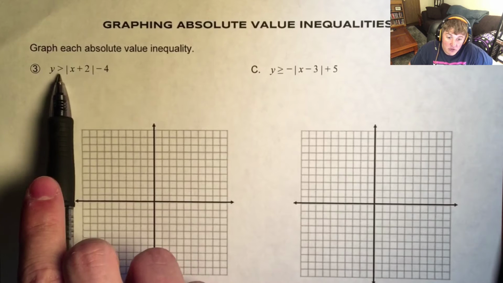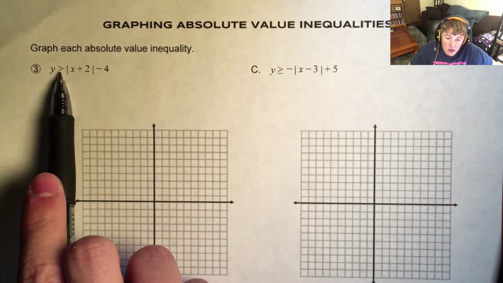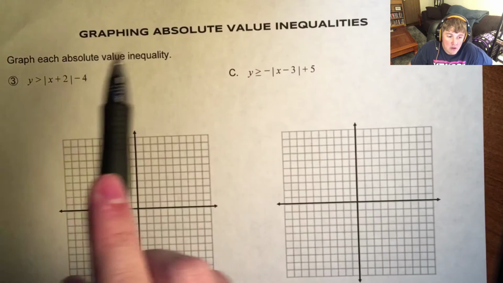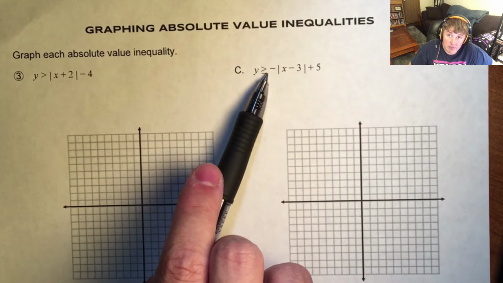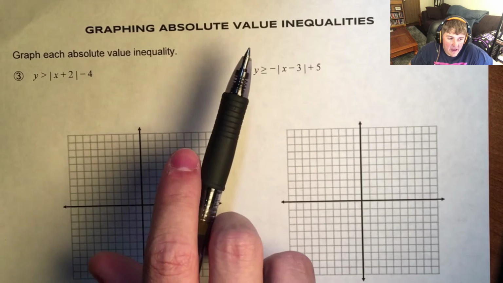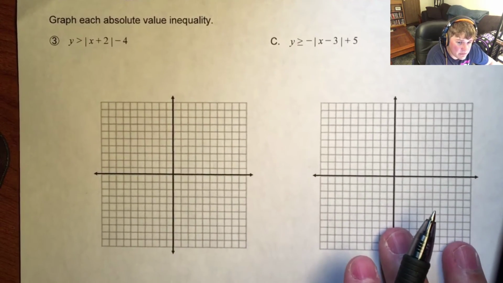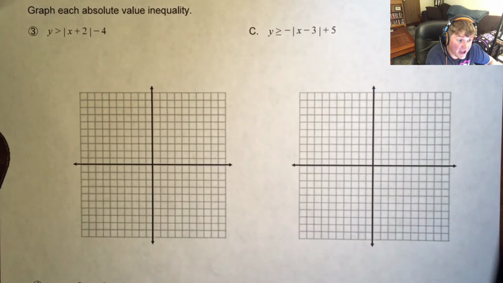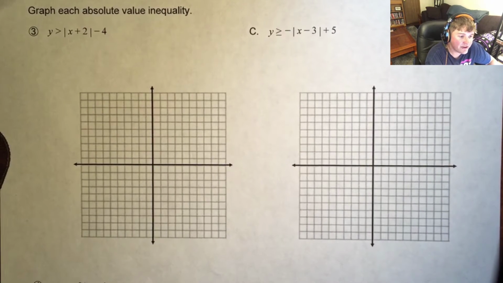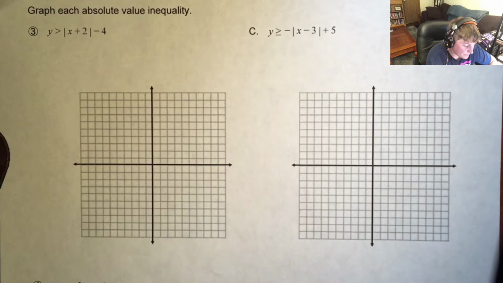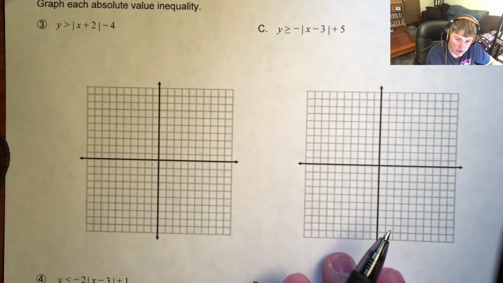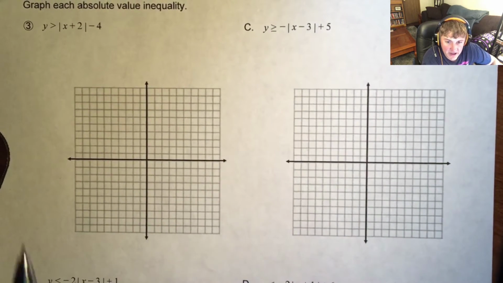So right off the bat, I know that this boundary is not going to have a bold line. It's going to have a dashed line, whereas this one will have a bold line because it's greater than or equal to. And then also where we shade, we can use the same concept where you can just test an ordered pair. It can be any ordered pair you want. Often you're going to see 0, 0. So all those concepts are the exact same. Really these problems aren't that big of a stretch, although they do require a little bit more work. Okay, so what I want to do here is go ahead and graph this here.